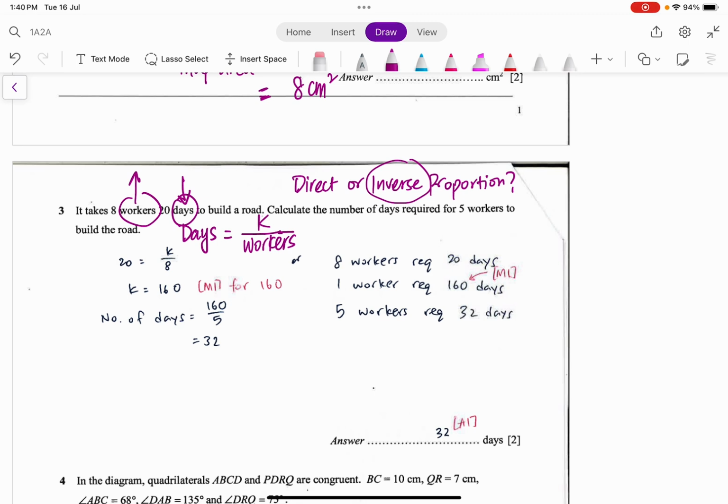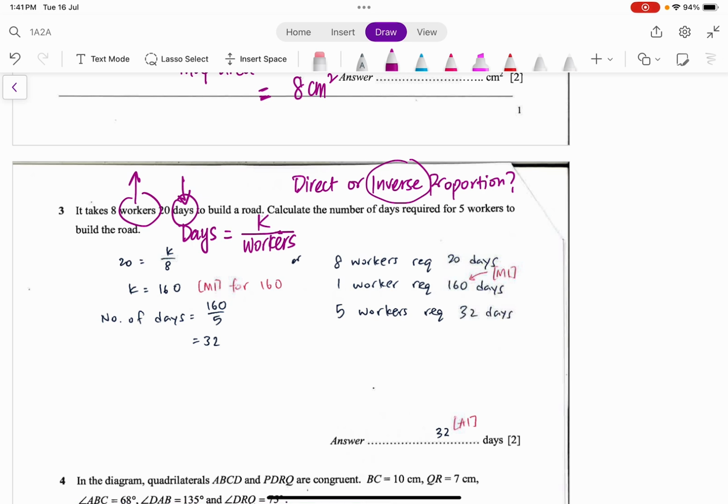So you see nowhere in these two statements of question 3 tell you it's a direct or inverse proportion question, right? But actually, because of the meaning of proportion, the meaning of direct proportion, the meaning of inversely proportional quantities, you already can make your own equation. I don't need to tell you. No? Okay, this is the other method. You go by 1 worker, 2 workers, how many days, but it's a bit difficult for you to understand. Okay, so later I go to this version.